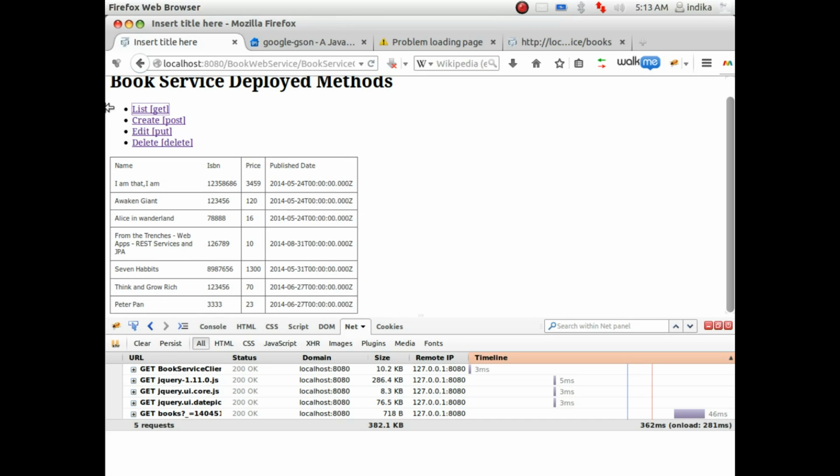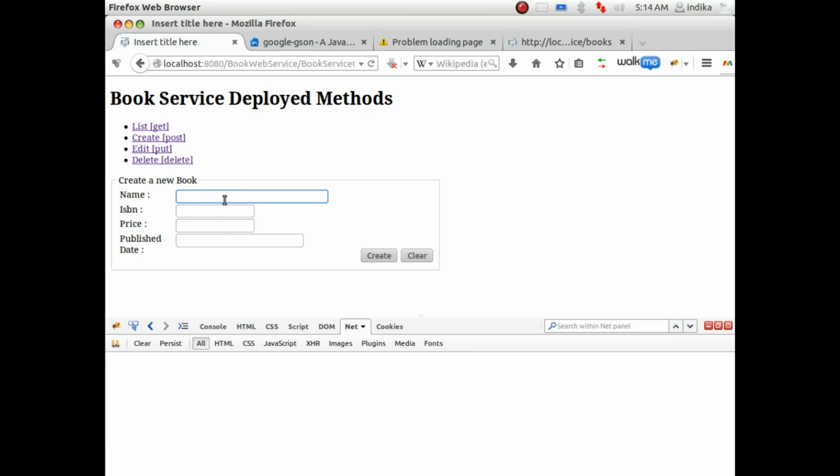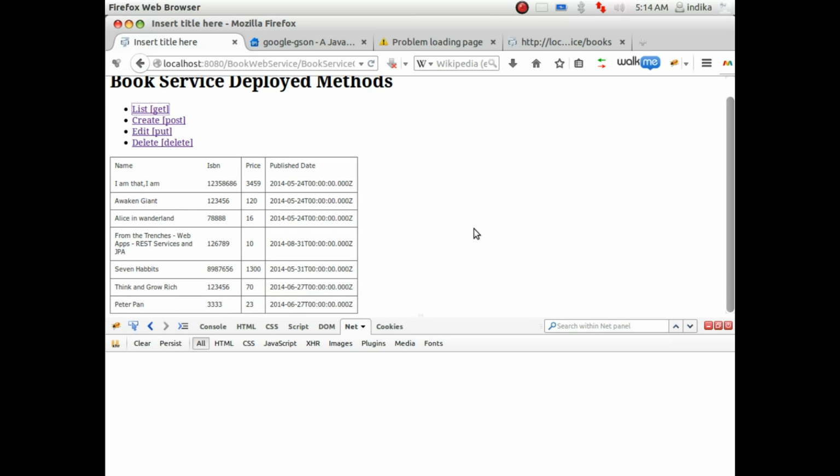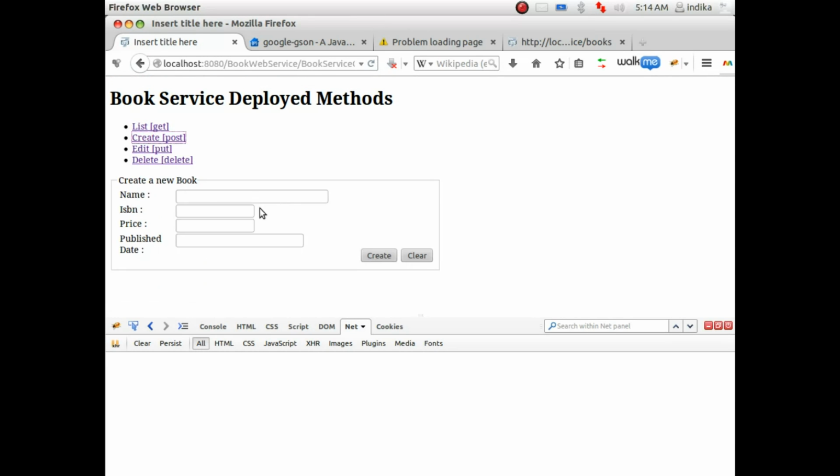Now let's go to create. So here I want to create a new book. If I right now say my new book is, let's give a book that is not there, The Last Place That God Made, and I give an ISBN number, some number, and I give a price.